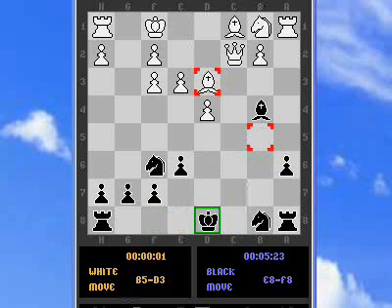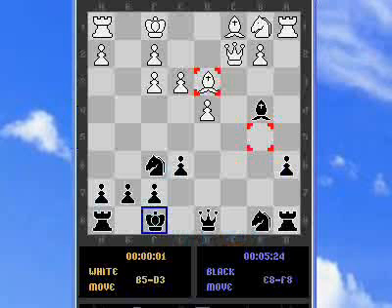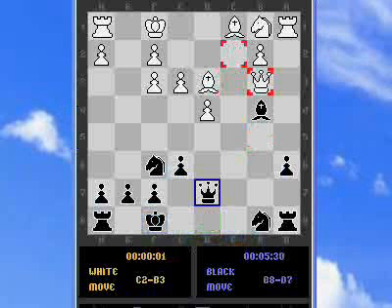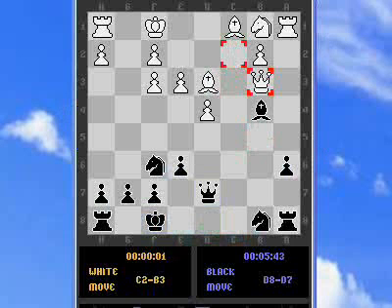Okay, not this piece, I mean I want to move my queen here. So it looks like white is somewhat better according to Shredder. Shredder doesn't like his position.